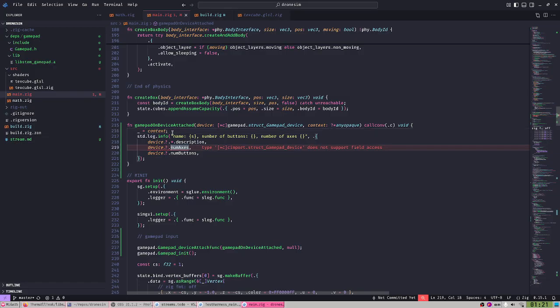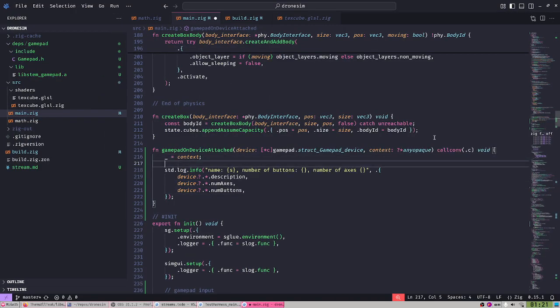Yes, so that's a mouthful. Okay, so I guess we need to dereference explicitly everything. What we could do is we could cast it into a Zig pointer.